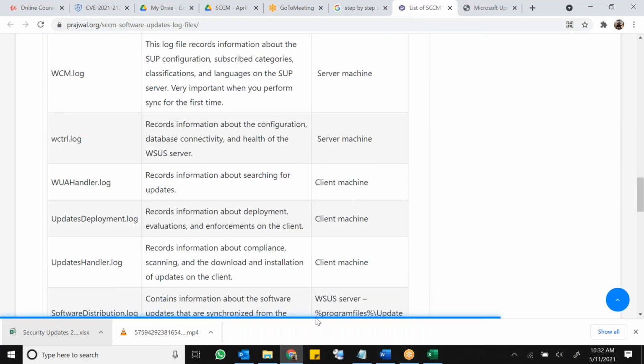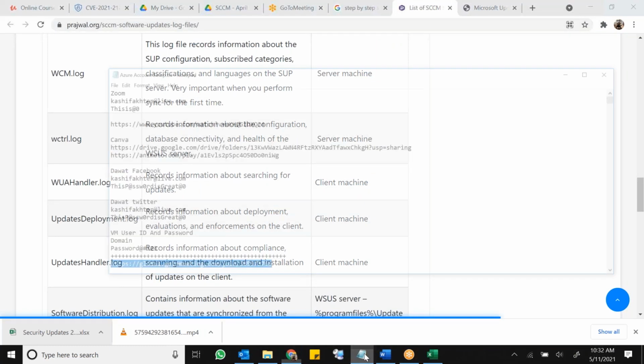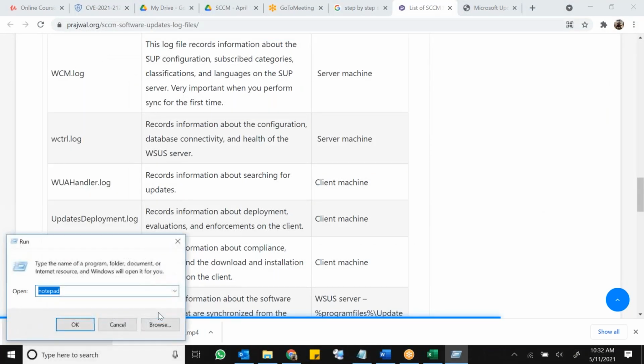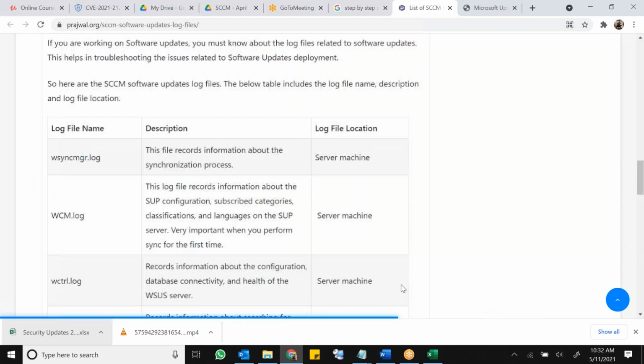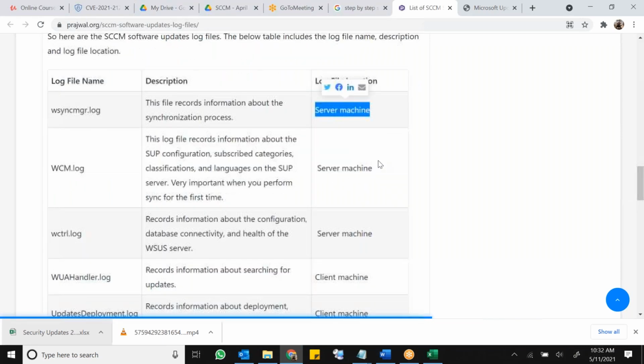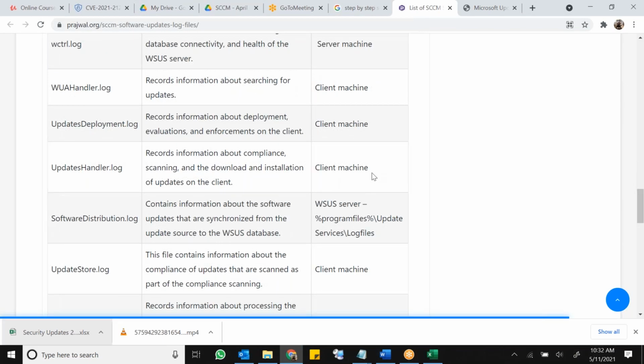The server side log is on the server; you have to go to the C drive, if it is installed in C drive. If it is in the D drive or E drive, then you have to go to that drive. Then Program Files, then Microsoft Configuration Manager, then Logs. All the logs I mention for the server will be in that location.